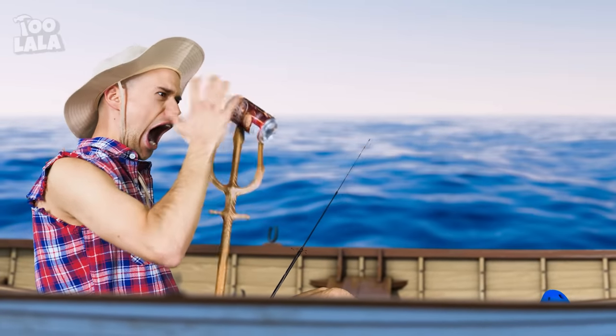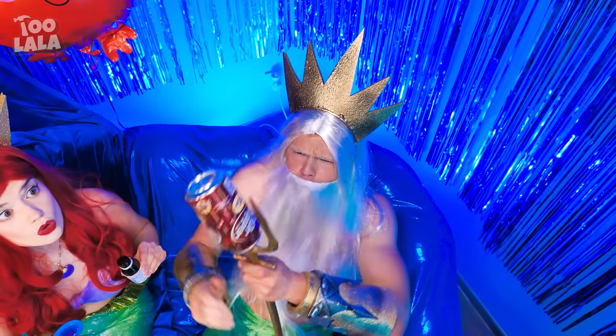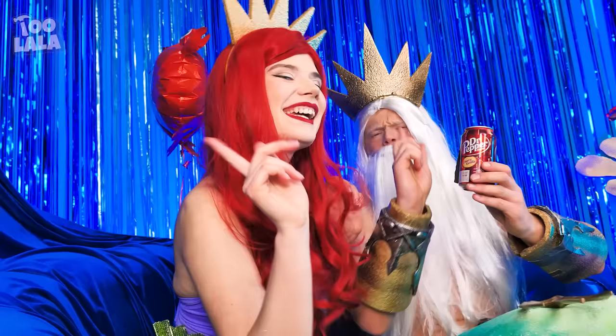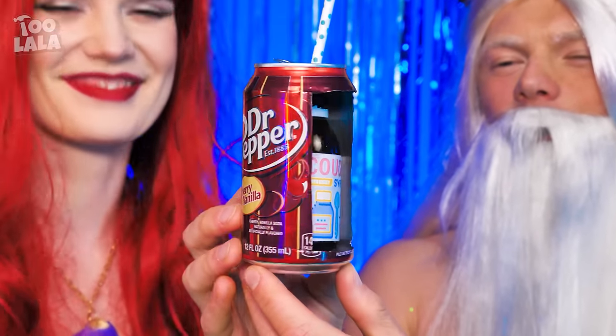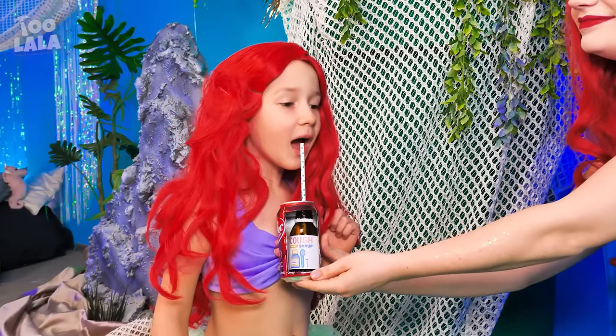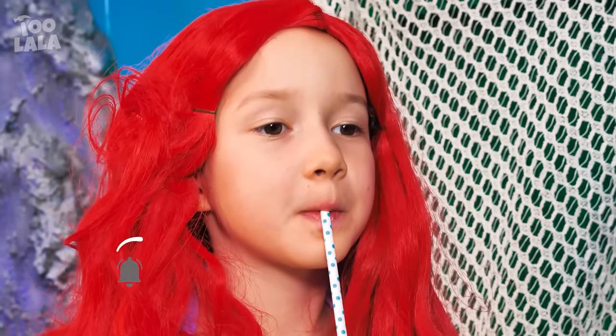Whoa! Where's that coming from? I'm sinking! What is dad going to do with an empty soda can? I want a soda! One moment, dear! Here you go! Dad hid the cough syrup inside the can! That's so smart! What Ariel doesn't know won't hurt her! This is delicious! My husband is such a genius fishy!